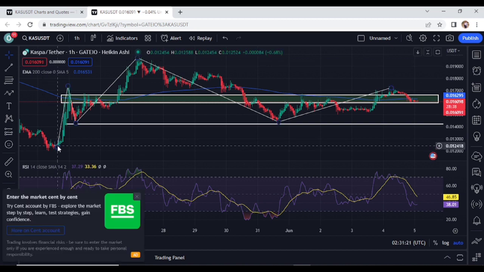This is the first point of impulsive move. There's a pump from this position to this point, a pullback to create this support, and then after this support was created, there's no pullback that has broken below this support, or any pullback that has actually touched this support. The closest pullback to this support is the one marked right here, and it didn't even touch the line of the support. So this is a major sign and indication that the price of Kaspa coin is currently trying to establish an uptrend.